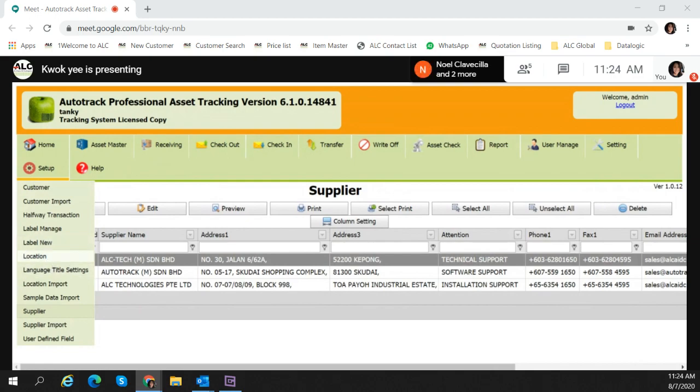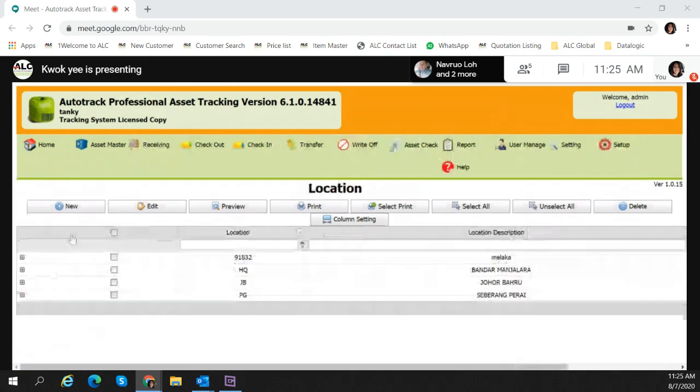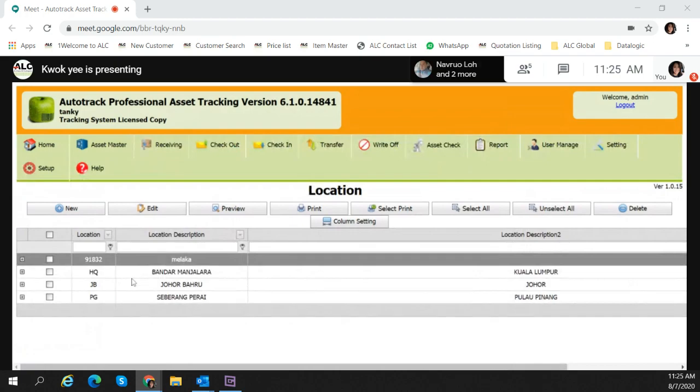Location doesn't mean that it's a different area. Of course you can set different areas or different states. But if you only have one building, they can set it up because one building has 14 floors. Maybe on the first floor they have two meeting rooms, and on the third floor they have three meeting rooms, for example. So they can set that as well. And we will always advise our client, for this location, to create a unique ID for each location.